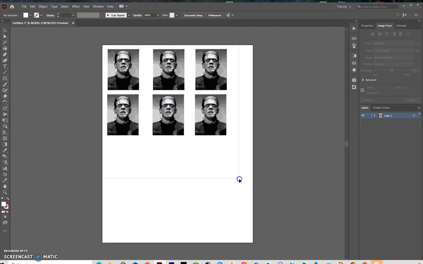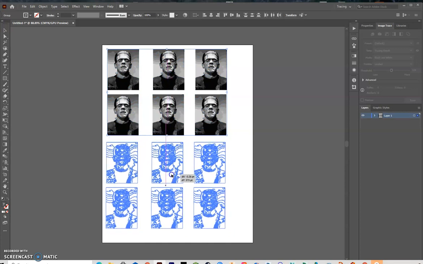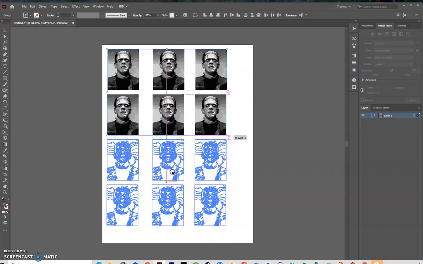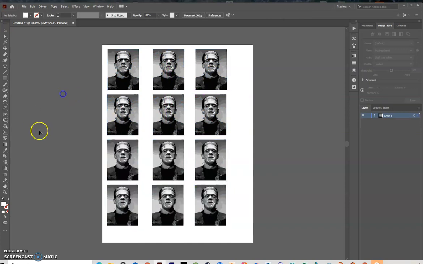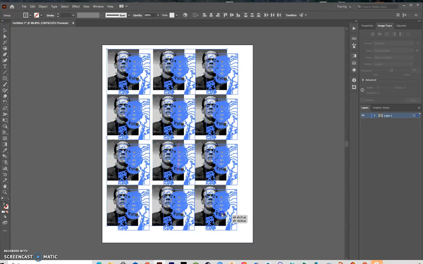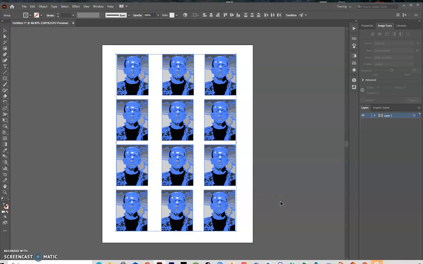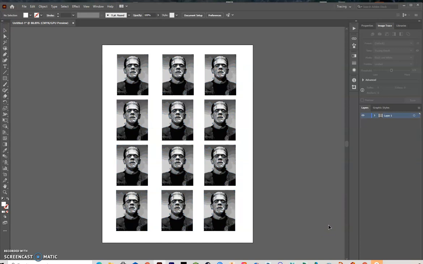And I'm going to go ahead and grab from 6 to 12. So I select all of them, hold the Alt key, and drag down. Hey, look at that. They all fit on the artboard this time. Yay, good for me. All right, but now I'm going to adjust them though. So I click and drag a box around all of them and move them over to fit in the center of my artboard. There we go. It looks pretty good. I'm happy with that. All right, so let's go ahead and I'm going to dive into our final part here.